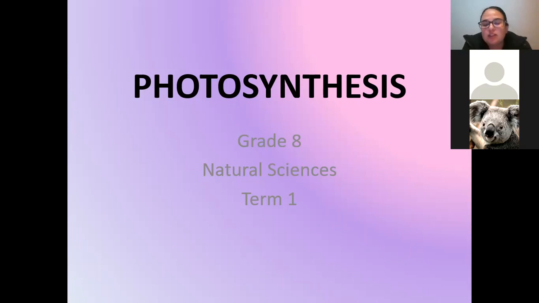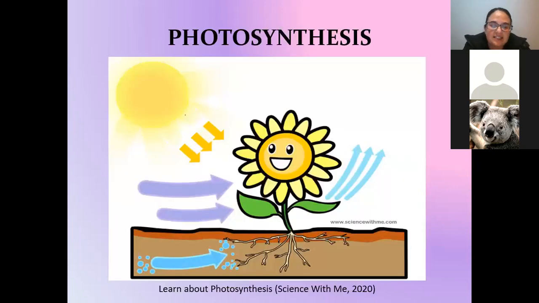And the organisms that are able to make their own food are called green plants. Well, plants, but generally we're looking at green plants that are able to make their own food. Do you know what process green plants use to make their own food? Photosynthesis. Photosynthesis, that is correct. So today's lesson is going to be on photosynthesis. We are going to look at the process. We want to be able to define what the process of photosynthesis is. We want to look at the requirements for photosynthesis and what the products that are formed are, and then how to write a word equation for the process of photosynthesis.